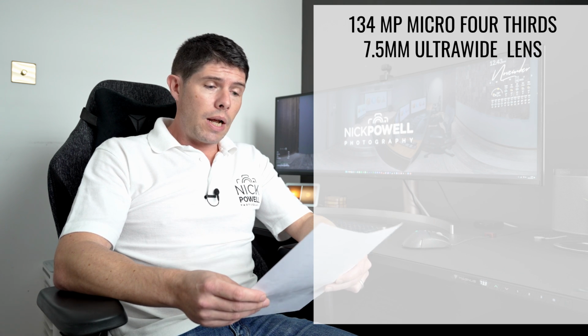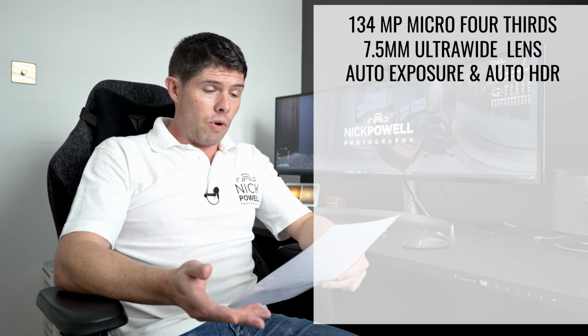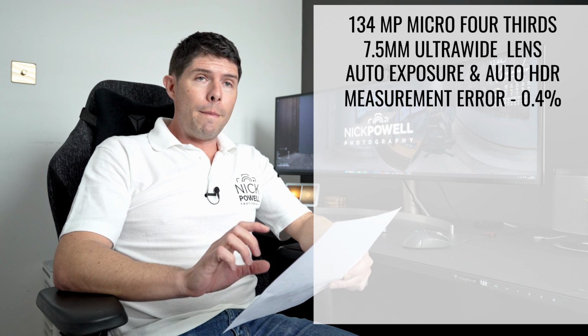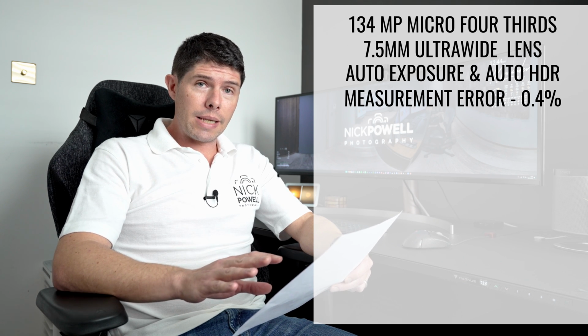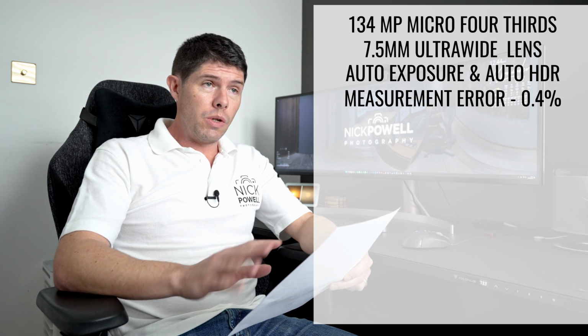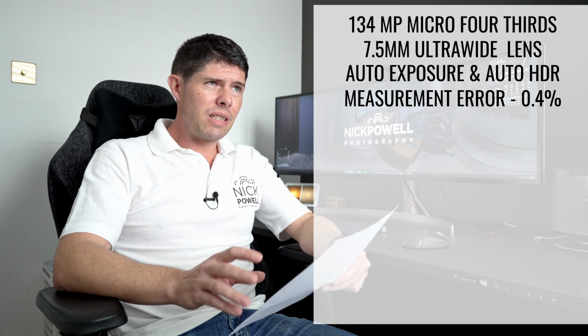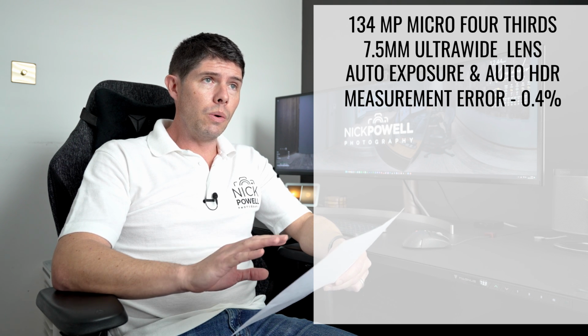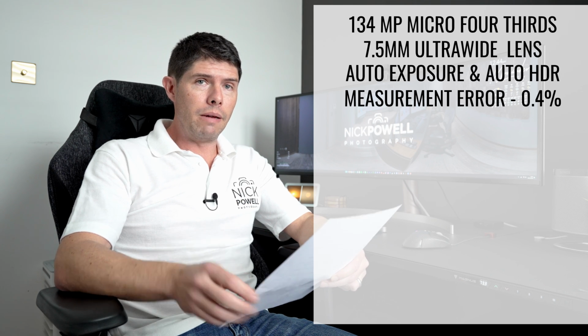7.5mm ultra wide fisheye lens, auto exposure and auto HDR, which is great. It has a 0.4 maximum measurement error using the Lidar scanner, which means it's plus minus 20mm accuracy, which is fantastic. It's really impressive. I think the actual nanometer measurement, again, is slightly better than Dave's.